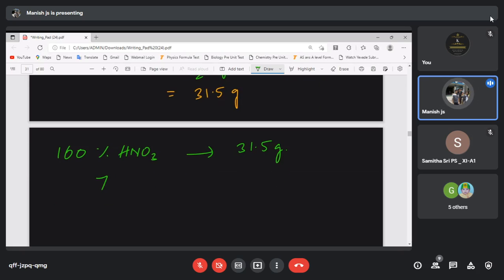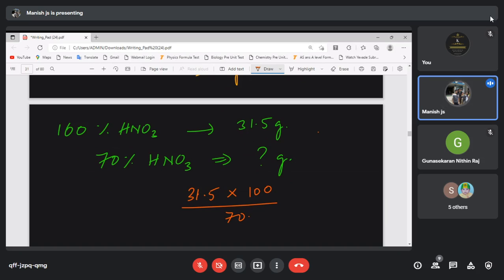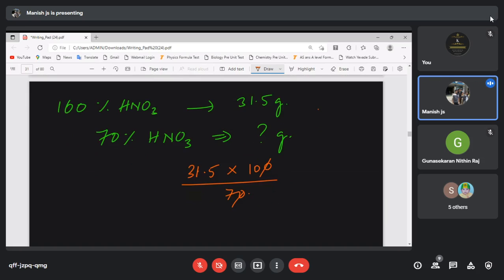Now, 70% concentration of your acid will correspond to how many grams? That is the meaning. You can use ratio and proportion. What will you do? 31.5 by 100 into 70. Yes, 31.5 grams into 70. Total is 100, no? So 31.5 divided by 70 is what we require for that 70%. So the base value, 31.5 upon 70 times 100, will give you the required concentration of HNO3, that is nitric acid. So that many grams. If you simplify, I am cancelling the zeros, and you can move the decimal place and then divide by 7. So what is the value that you are getting?